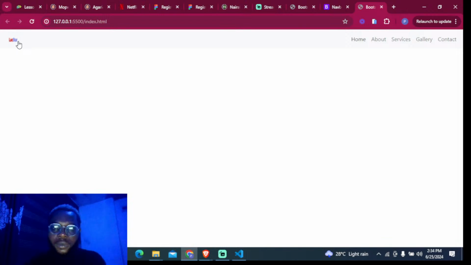Great. Now I'm sure we would be able to follow up and make this navigation bar very interesting to build. So please, I want us to try this out, and again we have to try to add your navigation links just the same way I have. And if you have any difficulties, please feel free to leave your questions down in the comment section below, and we would do well to get back to your questions.